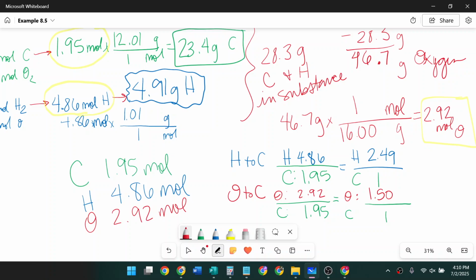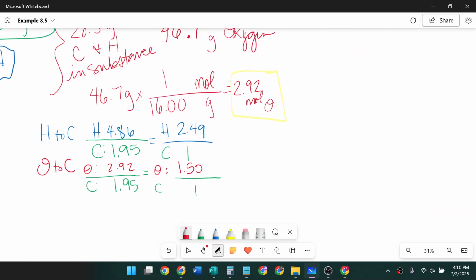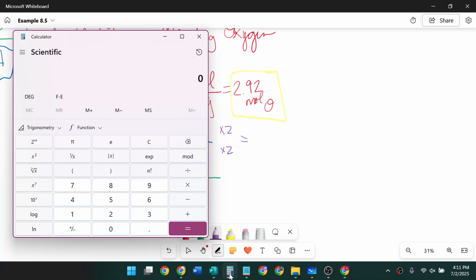And so what we're going to do is just multiply everything up to make it bigger. Since both of these end in something that looks like 0.5, the 2.49 would round to that. It means we have halves going on. And so if we multiply by 2, that would fix it, and we'd get a bigger number. So let's multiply this by 2 on the top and 2 on the bottom. So 2.49 times 2 is going to become pretty close to 5. I guess I should actually do it for real. 2.49 times 2. All right, so 4.98.